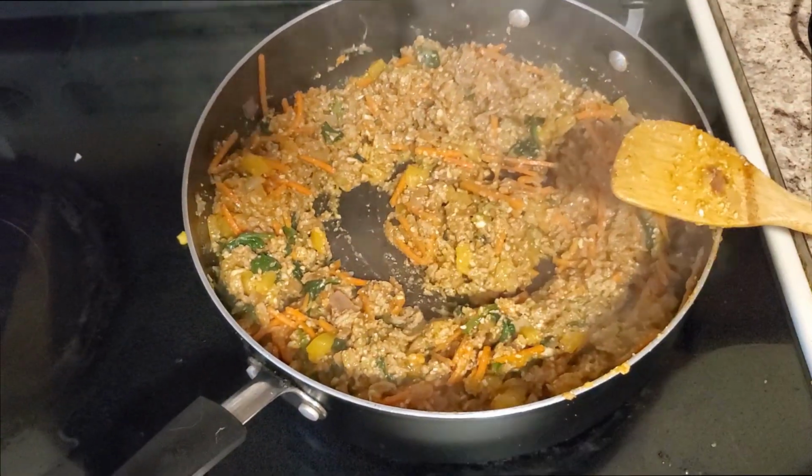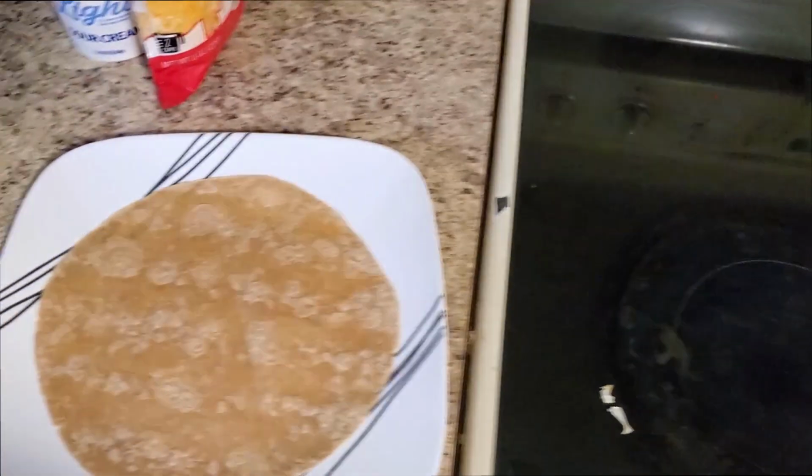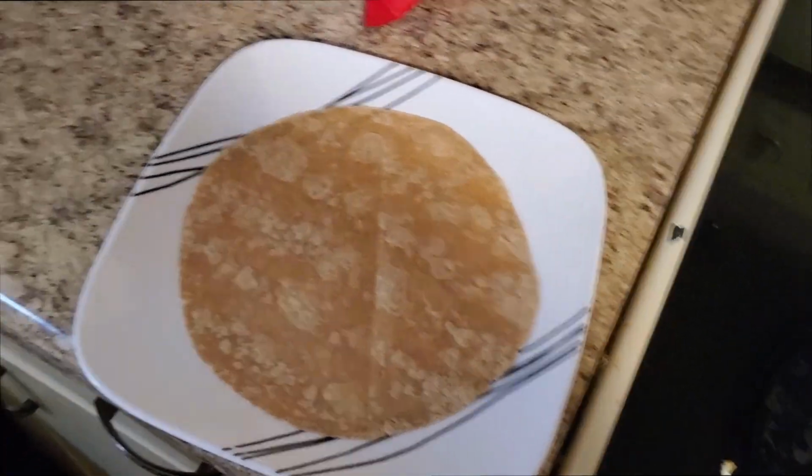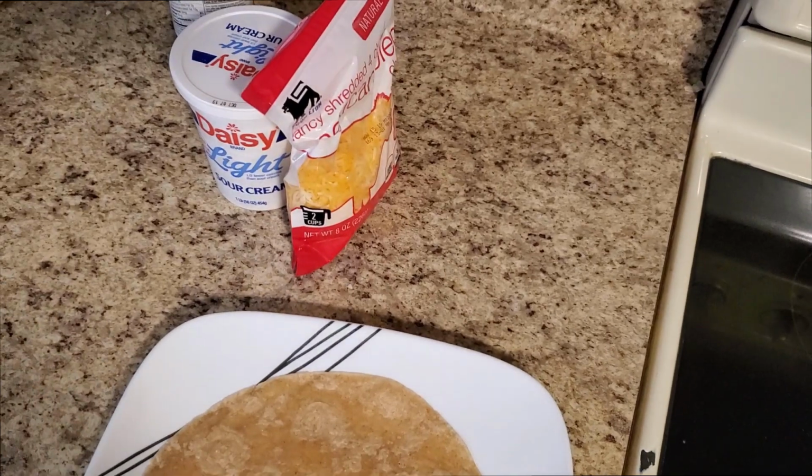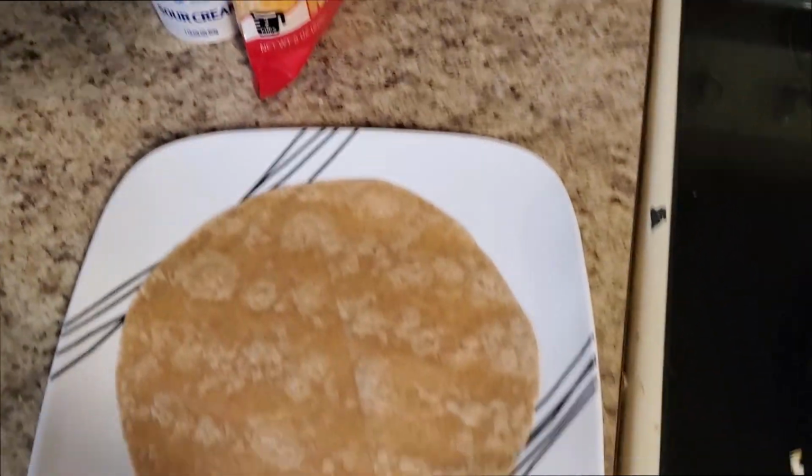Alright, so we're about ready here. What we're going to do is we're going to take it, we're going to serve it directly into the burrito. We're going to garnish it with a tad bit of parsley and a bit of cheese, a little bit of sour cream, and then we're going to roll it up and we're going to have our health burrito.